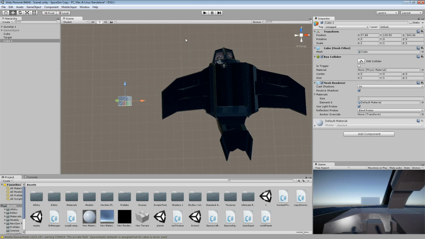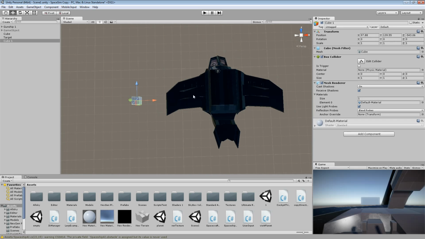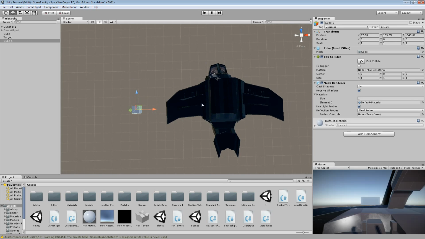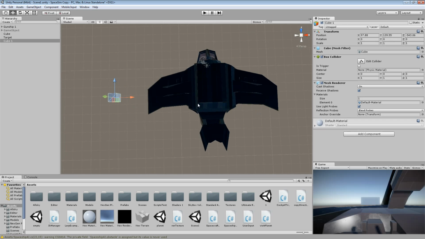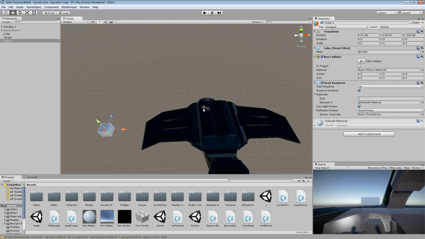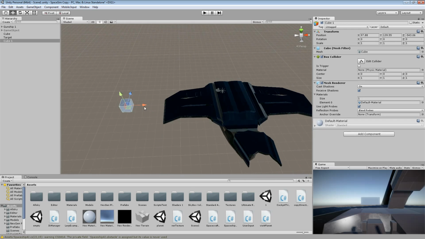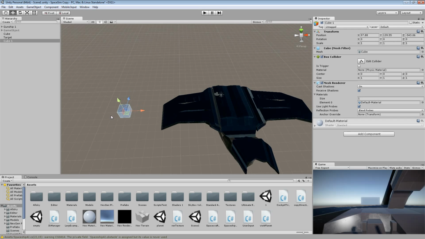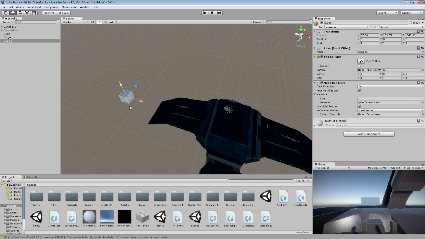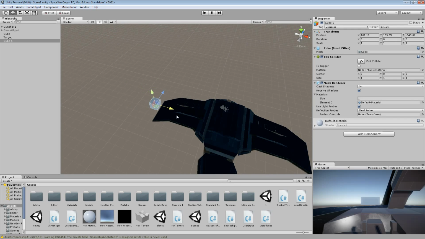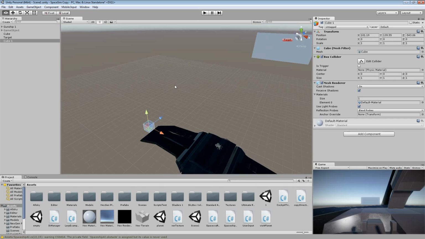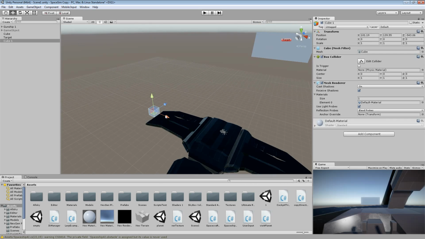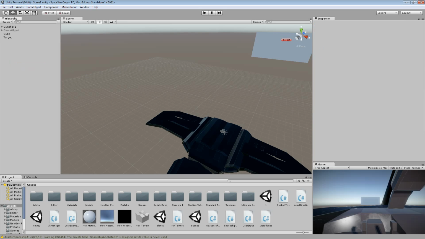Now you can change all this according to what current state the AI is in. So if the AI is attacking, you can change this to be more close, and if it's not attacking, you can change it to have more room, something like that. I'm going to delete this cube, we don't need it.